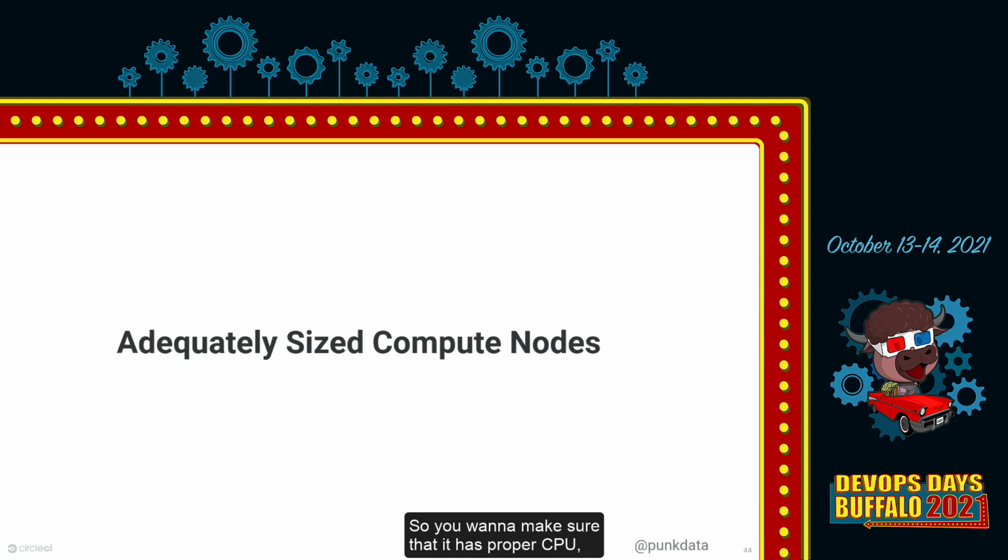So you want to make sure that it has proper CPU, that the node also has enough memory, RAM, storage space, maybe network bandwidth. These are just small things that folks don't really understand, or maybe they start off with less capacity in their underlying compute nodes when they're executing their builds, and then they come to realize that the stack has outgrown those initial capacities on the compute nodes. So you have to upgrade. You've got to grow your execution nodes or your compute nodes along with your stack.